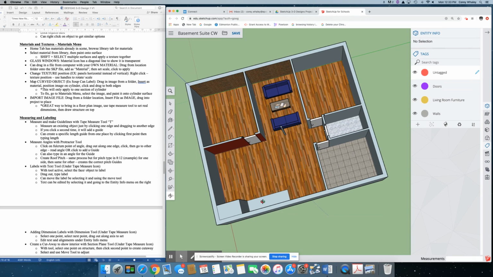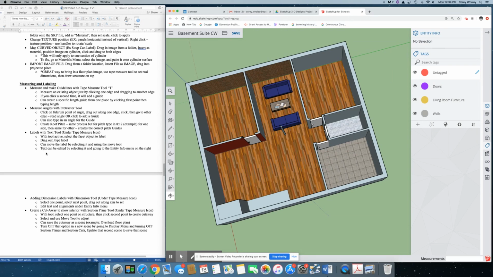And also you will get to figure out how you can make these stairs. So that might need some adjustment, but you can give it your best shot. I think that covers pretty much everything except for this last section of measuring and labeling, which we will do next.